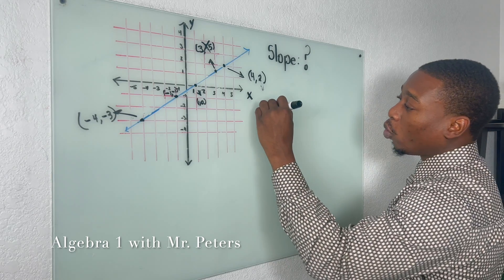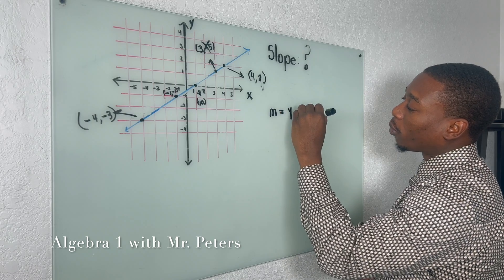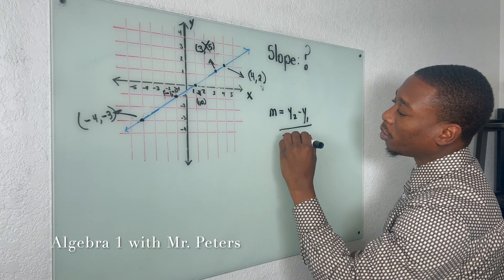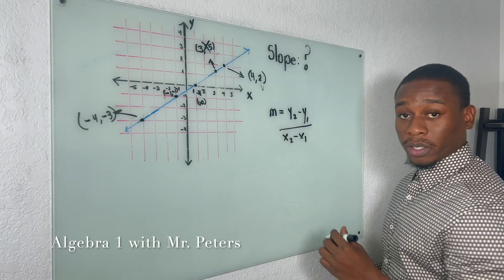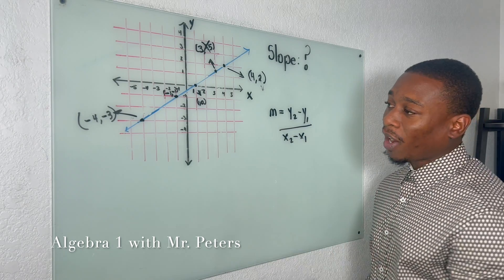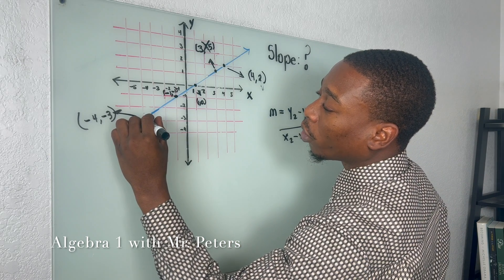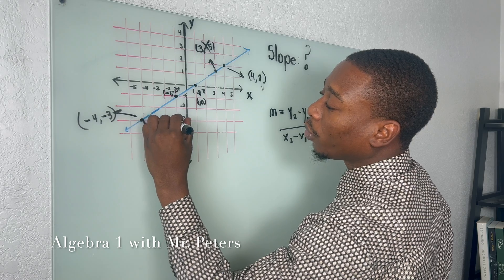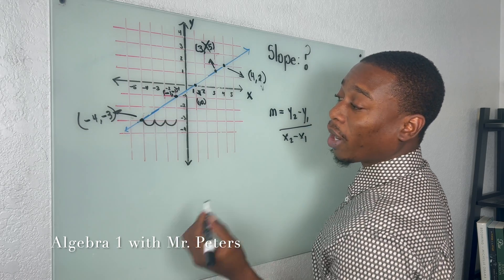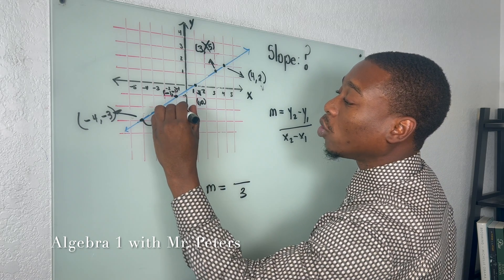Now that we use that point, we could do two things. We could use the slope formula, y2 minus y1 divided by x2 minus x1, that's one thing we can do, or we could count our rise over run. So when I count my rise over run, right, we're gonna go one, two, three, so I know my run is gonna be three. Let's write that down. And then my rise is gonna be one, two.